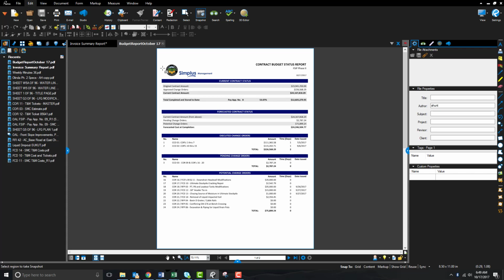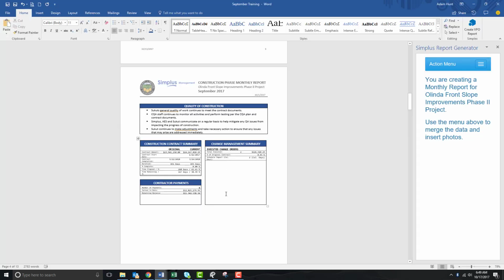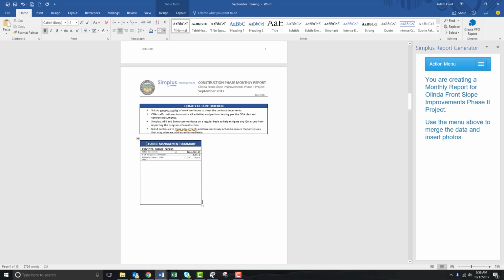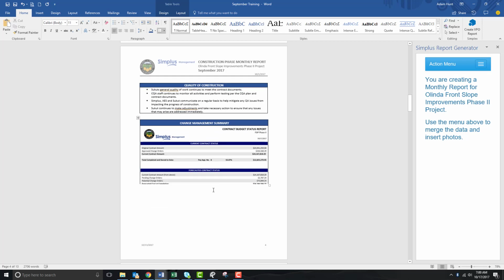Do a snapshot. Open your report. Modify the tables. And print your budget status report.